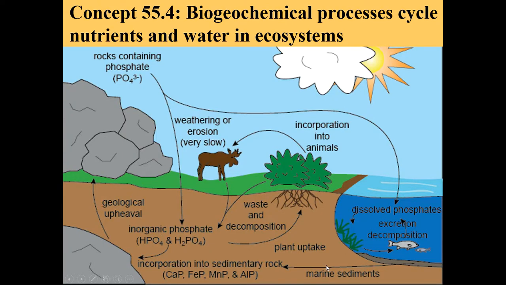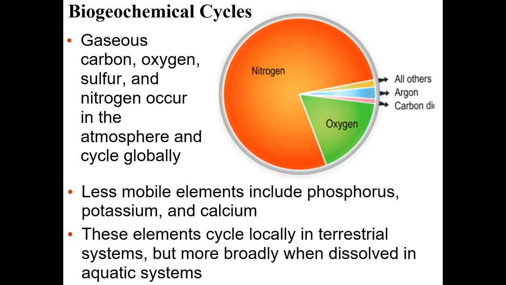So we're looking at nutrient cycles today. There are some nutrients that cycle globally, and so these would be atmospheric nutrients like nitrogen and oxygen and carbon dioxide. And then there are other nutrients that cycle very locally. So these would be elements that aren't really in the atmosphere much. So phosphorus, potassium, calcium, these are in the soil and they get taken up right from the soil. And so those would be very local cycling, unless they're in water, and then you would have a little bit broader of a distribution because the water can flow.